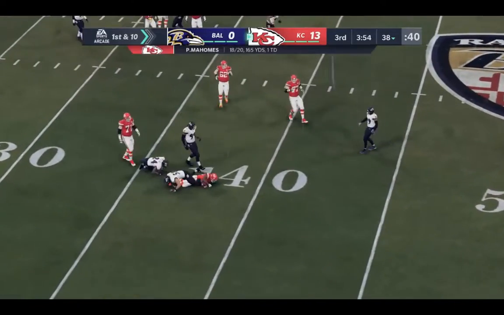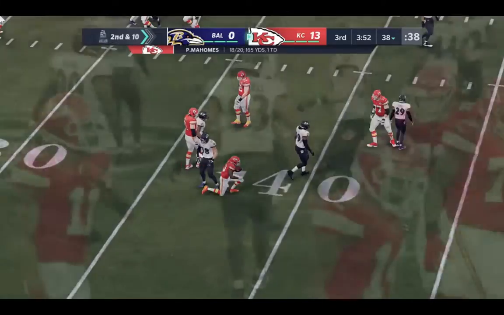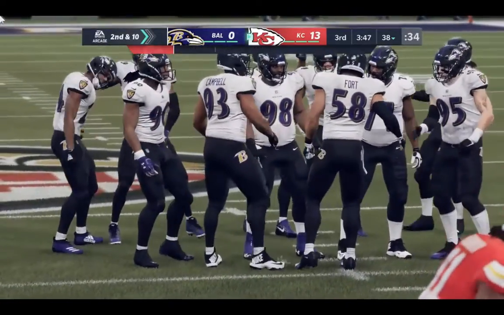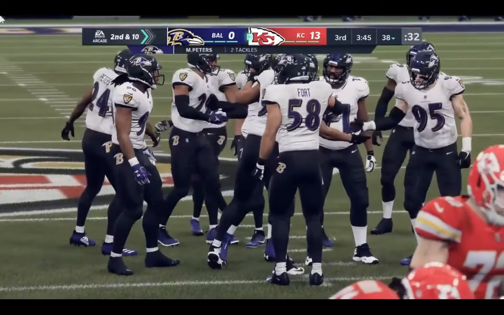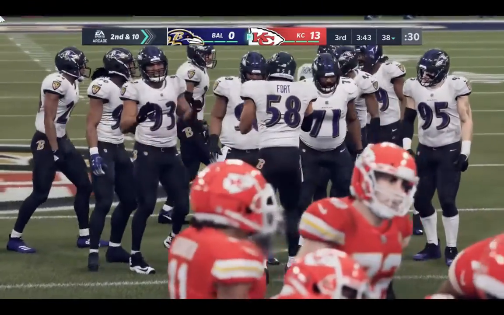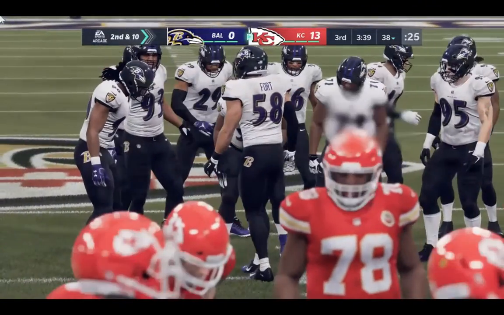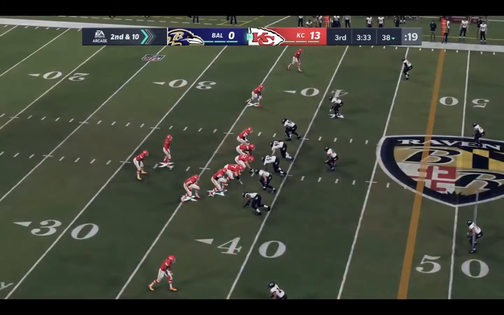That one complete to Hill. No gain there on the completion. 2nd and 10. Well, that was a simple throw and catch, but even with that completion, 0 yards gained, so they're behind schedule on down and distance. I think they were hoping to get it to him. He could make a man or two miss, but that window closed quickly. We're in Baltimore. Third quarter action. 2nd and 10.